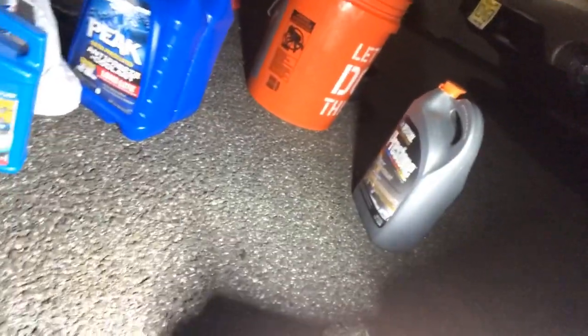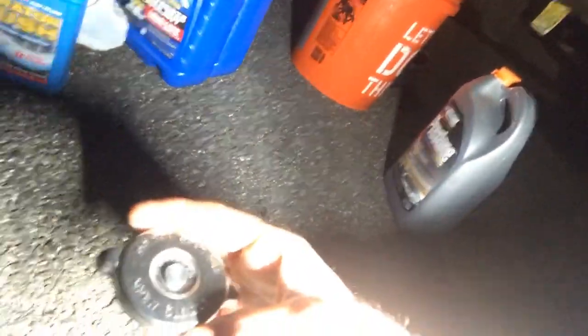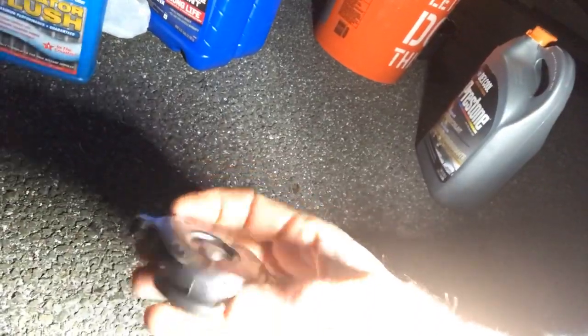Let's see, the new one, it's a CarQuest one. Doesn't say open slowly. It's got a 16 in the middle. The other cap though says 15, but so it is an expansion tank and a reservoir, because that's exactly how I'm picturing that thing.